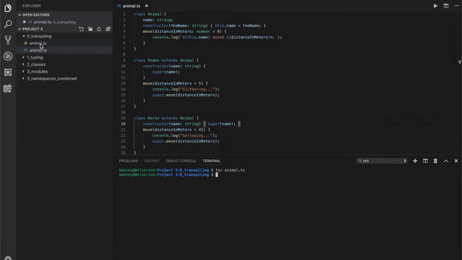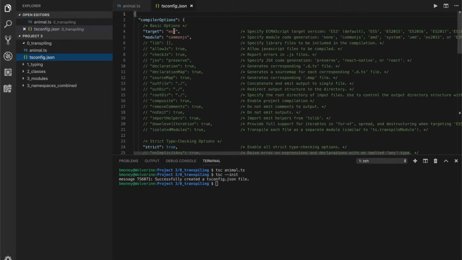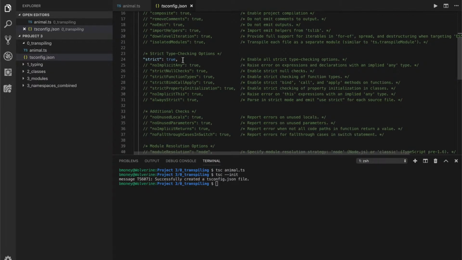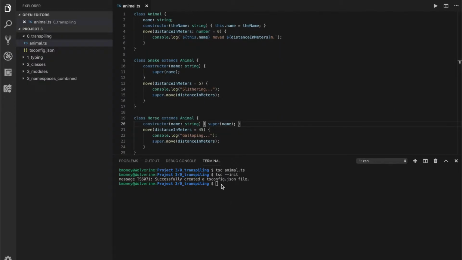But let's say I don't want to have to manually do that every time. TypeScript also comes with the ability to initialize a tsconfig file. Now when I run the tsc command, it will read this config file, which allows me to change maybe the target of JavaScript that I want to get to, the out file and out directory where I want to put them, and also strict mode, because it's always better when you're strict in JavaScript.